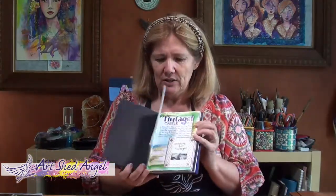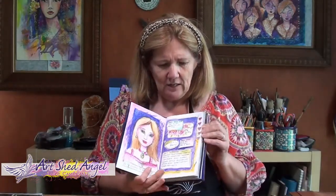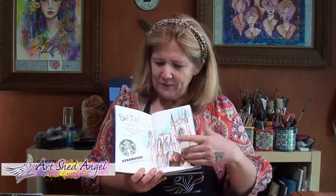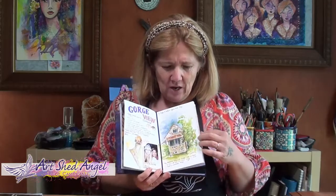This one here is very similar to that one I showed you with the loose books in it. And this is from my last trip with my daughter. Again, this one I've used a lot of photographs and just ideas, things that I've picked up in coffee shops, because we did a lot of coffee shop journaling, which was a lot of fun. And again, photographs. So if you say that I can't draw, you can put photos in, you can trace things, and you can do all sorts of things like that. You don't need to be able to always draw, and sometimes it's just about collecting brochures and things like that and just painting around them and painting over them that can make a great travel journal.